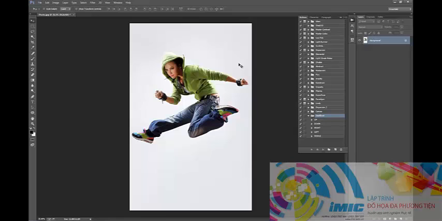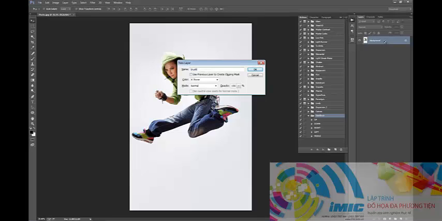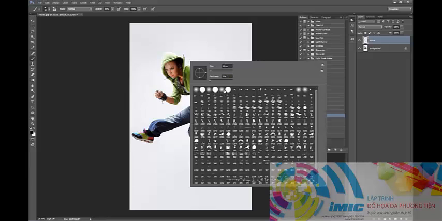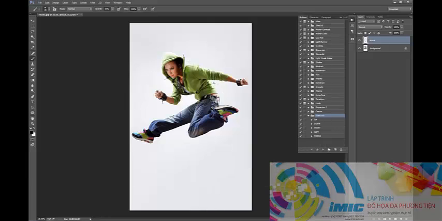To get this action to work, what you need to do is create a new layer, and call it brush. It all needs to be in lowercase for the action to work. Hit OK, and hit B on the keyboard to go to the Brush tool. Select a brush. I'm just going to use a soft brush here, and you can use any color.